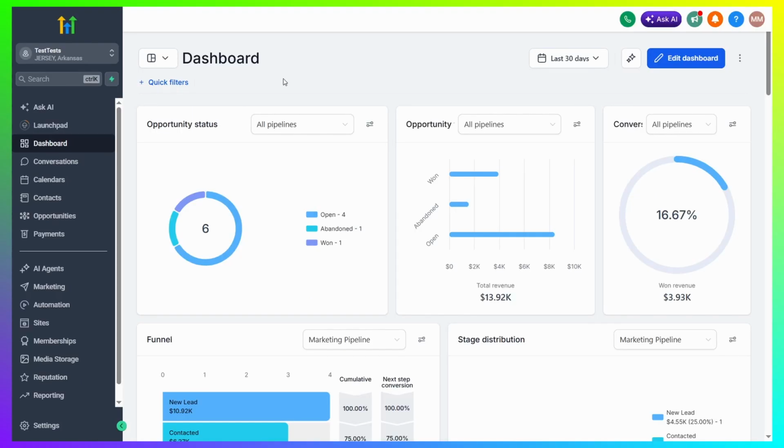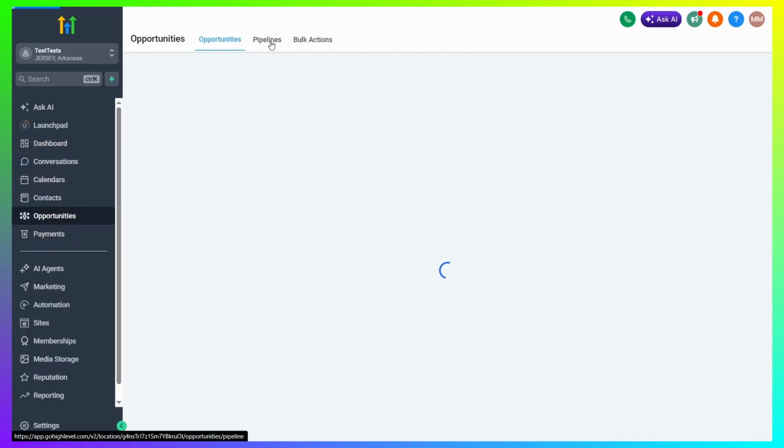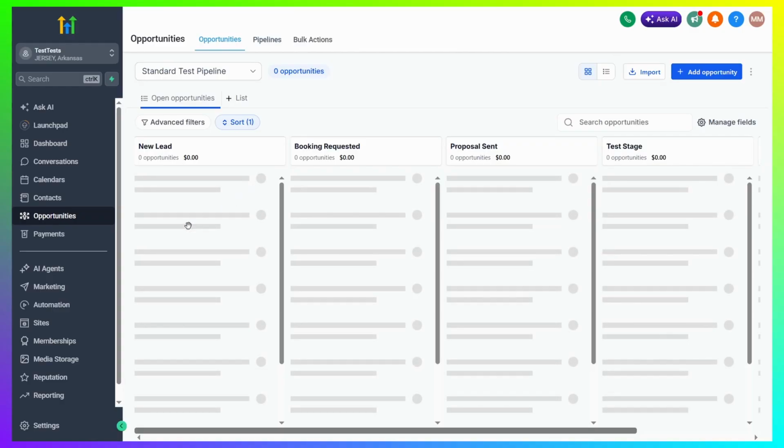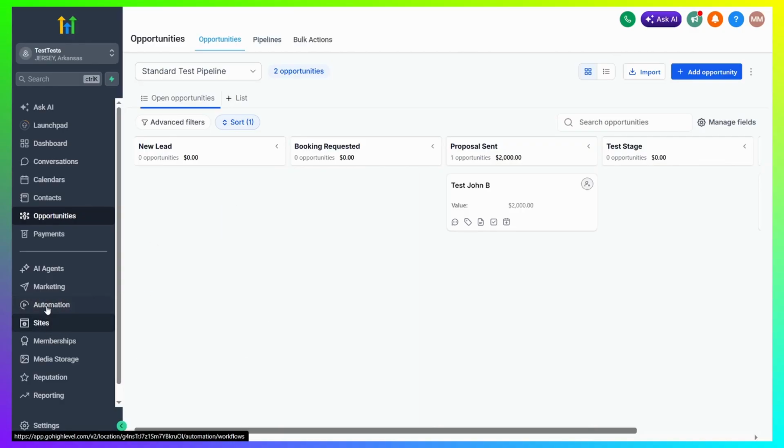So once you actually enter your sub-account, what you want to do is adjust every single aspect of it that you would want to add to the snapshot. So the dashboard, you can go ahead and click on edit dashboard and adjust it to however you like. You can set up your opportunities and pipelines. You can click on this, click on pipelines, and set up the different stages and so on, how many pipelines you want to create and everything. So the view of the pipeline and opportunities, feel free to change that. You can go to sites and automations and set them up also and have them ready to be captured in the snapshot.